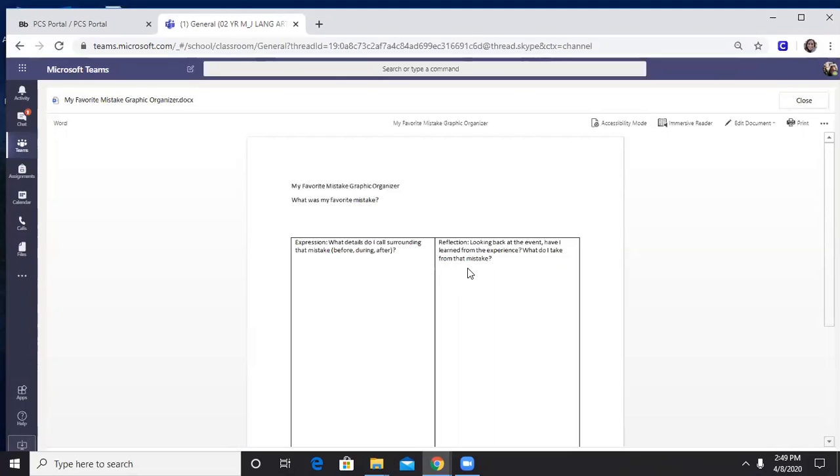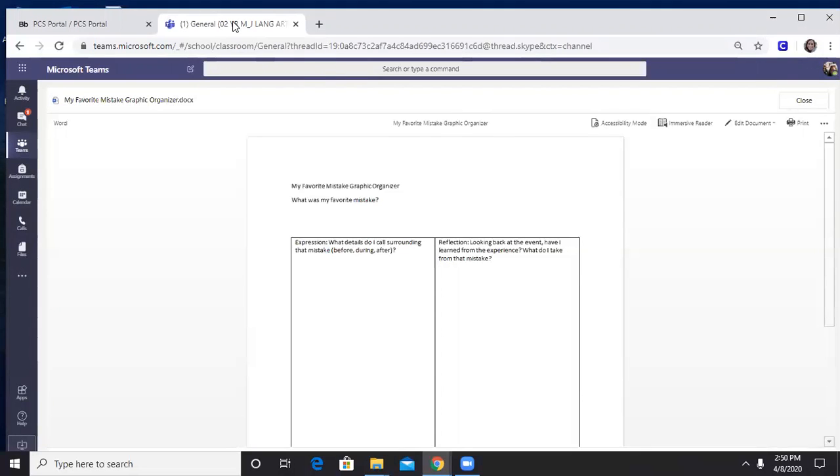Now here, you're going to reflect on it because remember, we've been talking about reflecting and expressing our feelings, right? So here's your reflection. You're going to look back at the event. Have I learned from the experience and what do I take from that mistake? If you recall earlier, Tuesday, I believe, we had class and you were to look at two pieces of text, the one by Jesse Ann Collins and the other one by Miley Cyrus. Please forgive me for that one. But anyway, same thing. They told us their story. They told about the experience they learned and you're going to do the same thing here, just three to four quick points, okay?